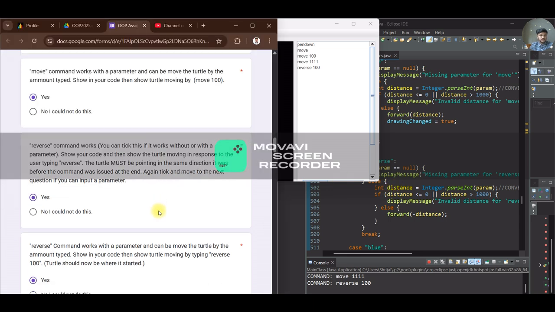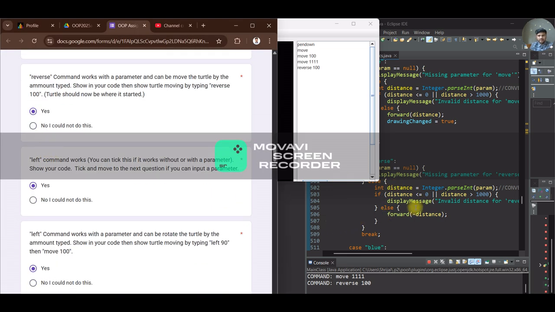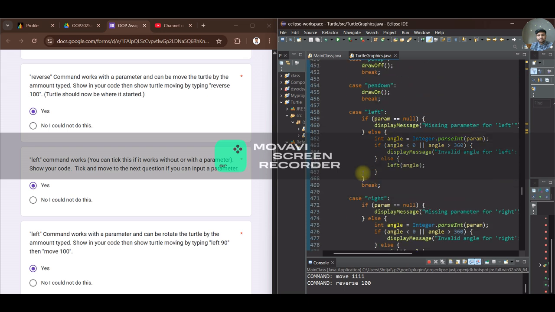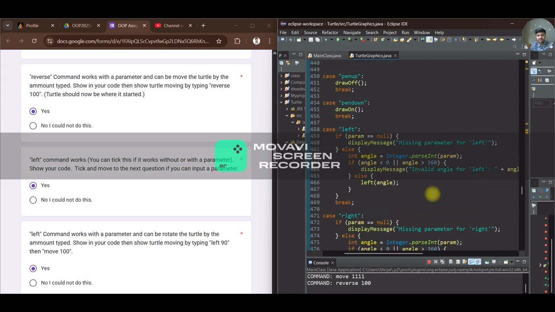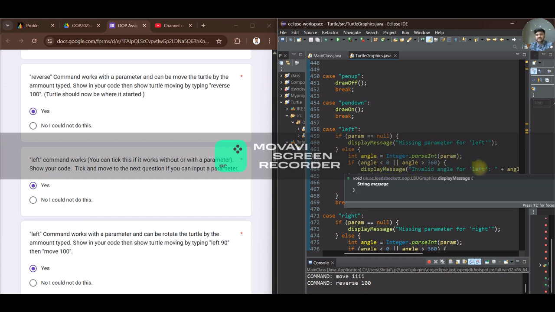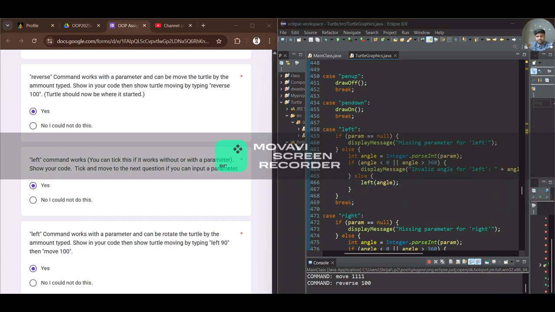So let's go to the left command. Here you can see the same. If the parameter is not given, it says missing parameter, and if given, it converts into the integer and checks for the range. If it is in the range, we call the left angle method, which rotates the turtle accordingly.